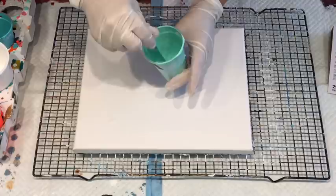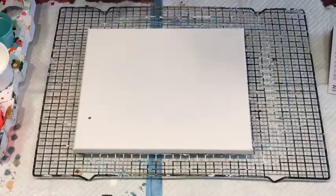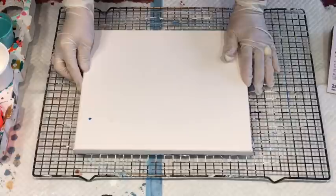So I'm just going to do on this little canvas a little test because I'm not sure I've done this in a long time. I'm going to do a swipe in an almost black, just grabbing a cloth because I forgot to grab one. I'll explain as I go along.